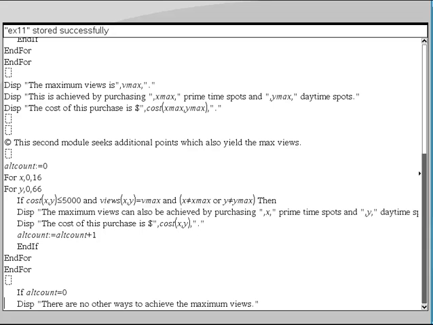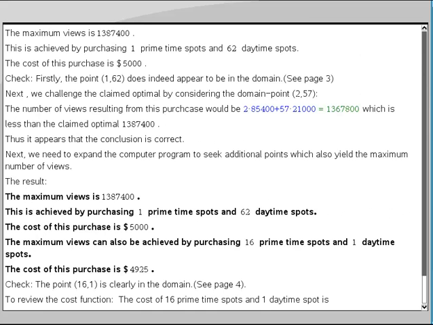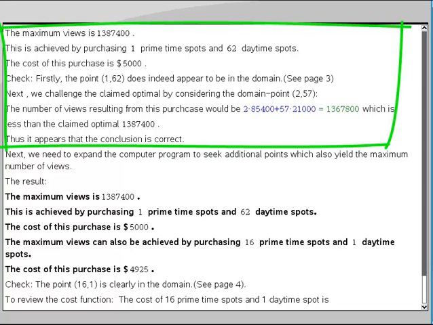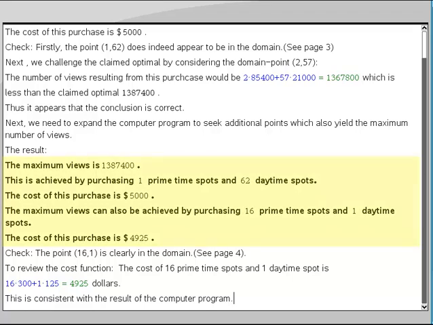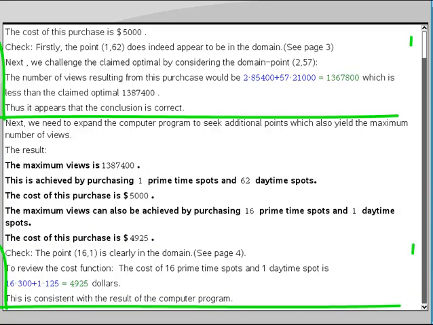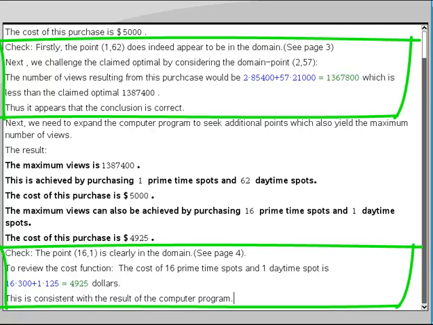Okay, and then in our summary page, we first ran the first module just to make sure that that much was working, which is a nice idea when you're doing some computer programming. Get your individual modules in order before you go putting the whole program together. And we did that at first, and then we expanded the program with the second module, which yielded our final bold font conclusion there. And then we also included some statements about how we had checked over this to be confident that it's probably correct. Okay, really good there. That's it.